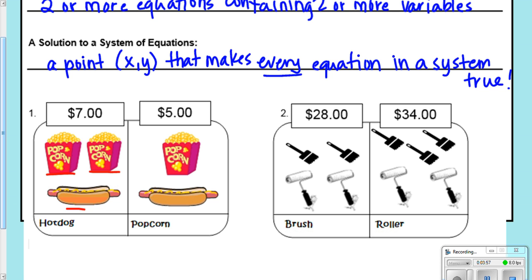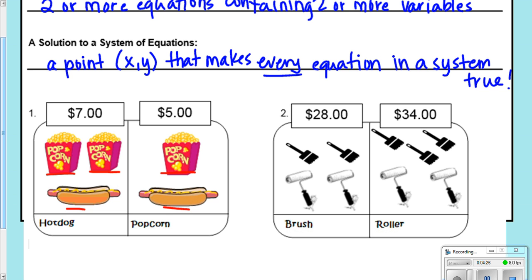But now I've given you another person's order. A different person walked up there and just got 1 popcorn and 1 hot dog, and it cost $5. Using that, see if you can figure out how much 1 hot dog and 1 popcorn costs. I'll go ahead and tell you, because I've just given you a system of equations, 2 pieces of information, that you can actually figure out the answer. If you like the challenge, I would go ahead and pause it here and try to figure it out. I promise you can. If not, keep listening because I'm telling you the answer.